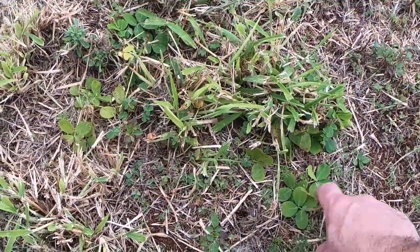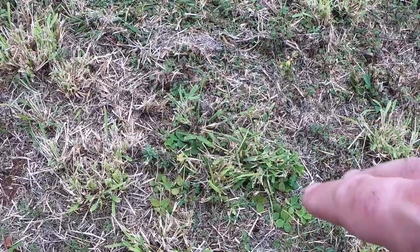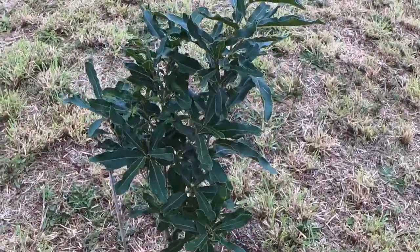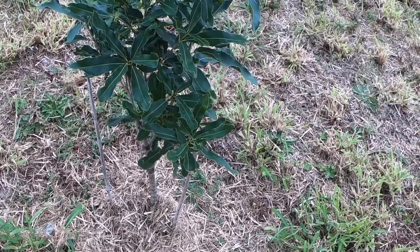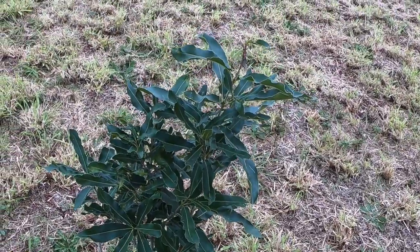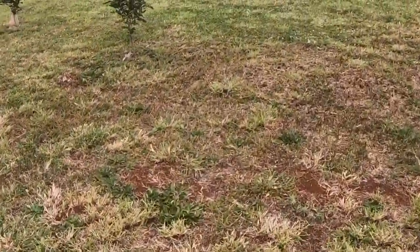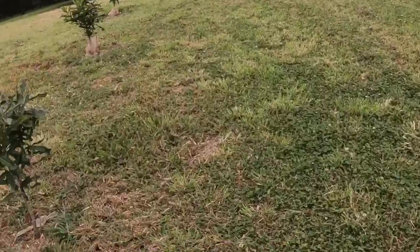There's a bit of my ground cover effort — it's pinto peanut. Hasn't taken off? No, it will — it's hugging the ground beautifully so I can mow really closely and get rid of other species like setaria but I won't get rid of pinto. We've also sown clover around here. This one is growing a bit but there's no real flush, and it was planted in April 2020 like the rest. It's sort of hard to pick, but it's a pure block of MCT1 apart from a Pea at the very end of the row which I put in for pollination purposes.